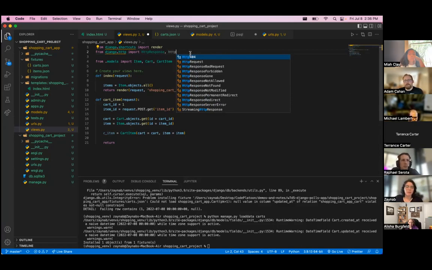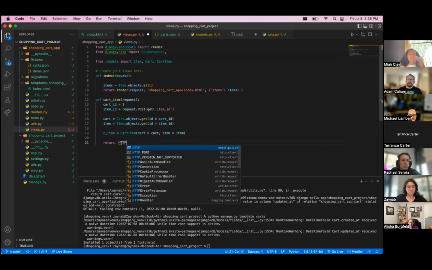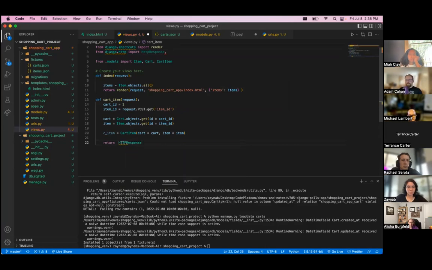We might just return, in the HTTP response, the item ID and the quantity or something like that. Because we're going to use Axios on the front end to make this request, and then we're going to get that data back from the server.